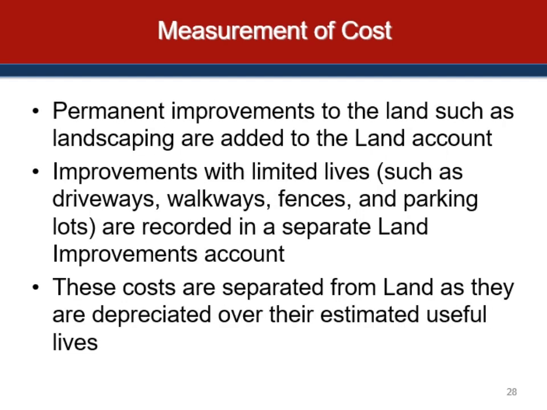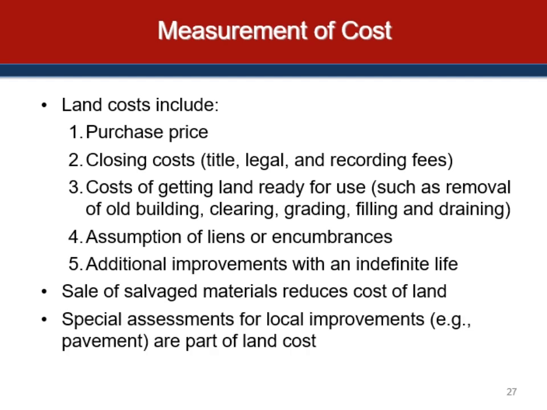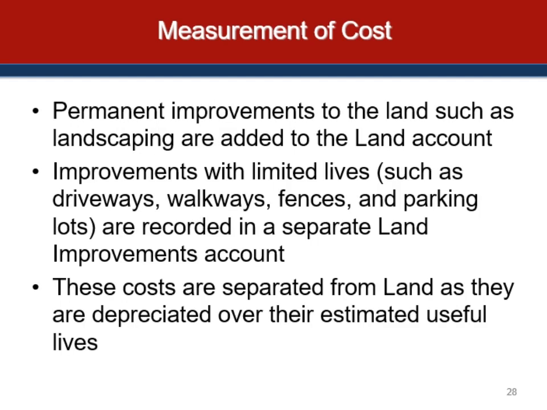The cost of removing an old building from land purchased for the purpose of constructing a new building is properly charged to the land account. Also, when improvements have a limited life, such as fences, driveways, and so on, are made to the land, they should be set up in a separate land improvements account and would be depreciated over their useful life.